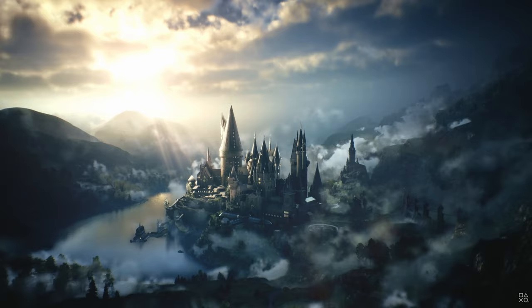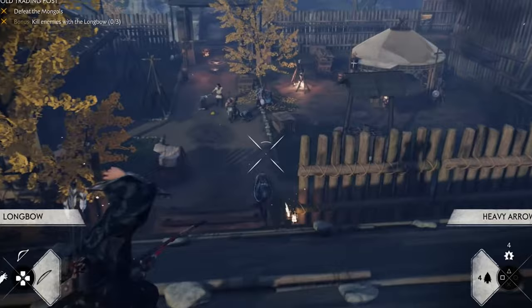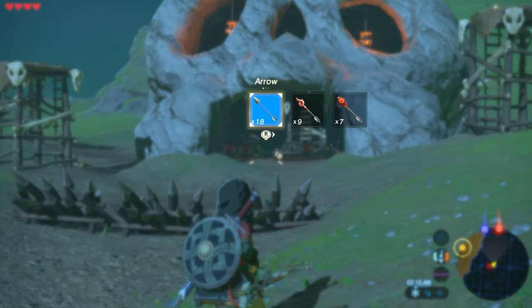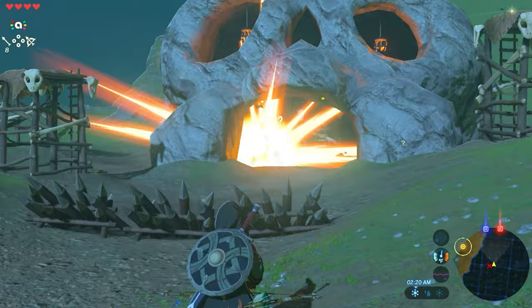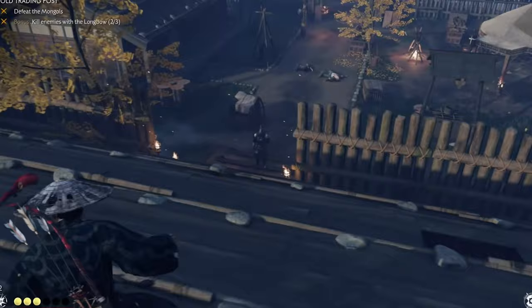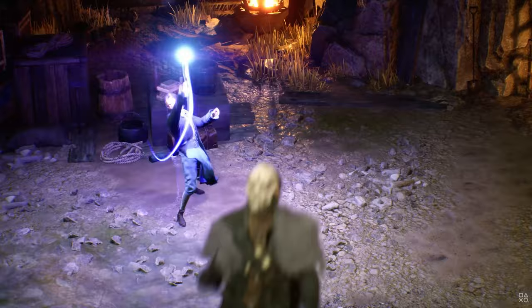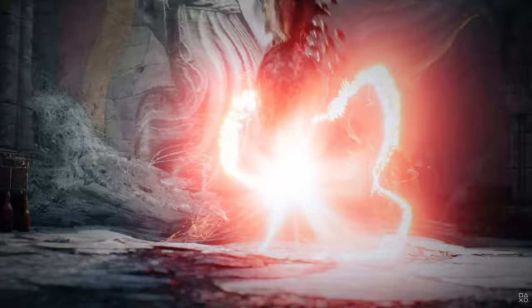There's going to be a lush and dense forest to go through, with enemy camps everywhere. How many regions are we going to be visiting? Does that mean there's going to be a ton of dark wizards to battle if we choose the good side — and vice versa if we choose the bad side? Could enemies be trolls like we've seen in the trailer, or fantastic beasts controlled by a dark wizard? I literally imagine sneaking through the forest, seeing a camp structure like in Breath of the Wild that looks like a skull — where the dark wizards reside.